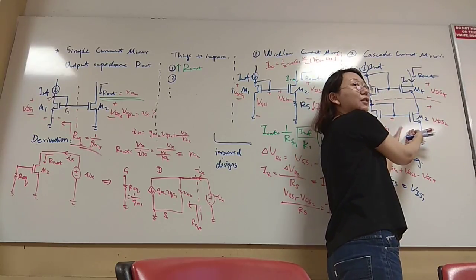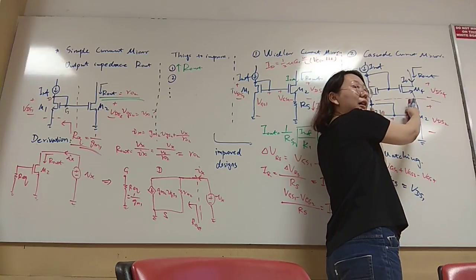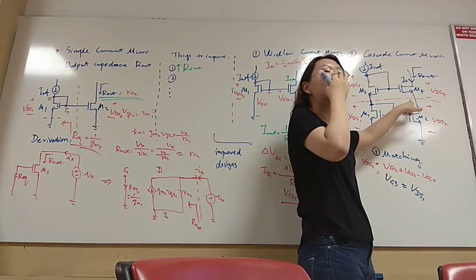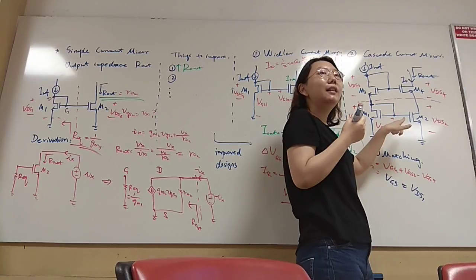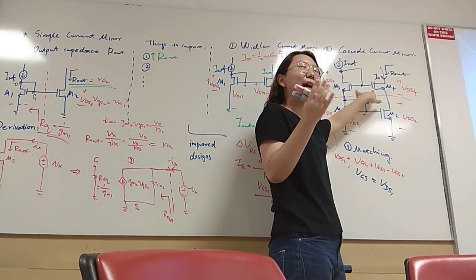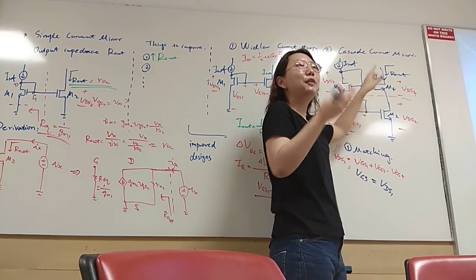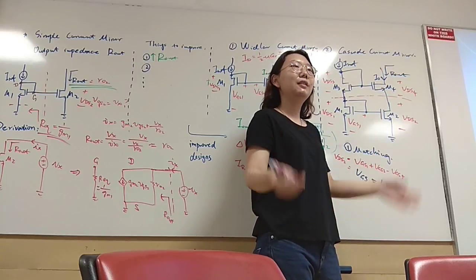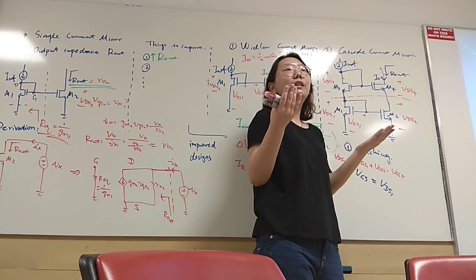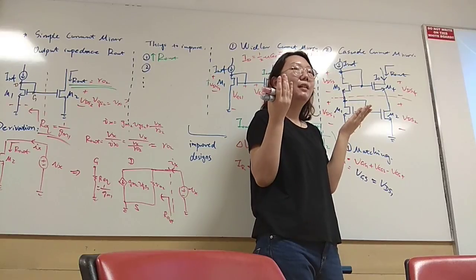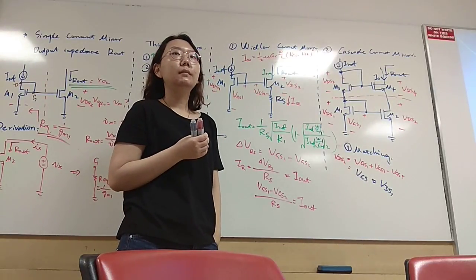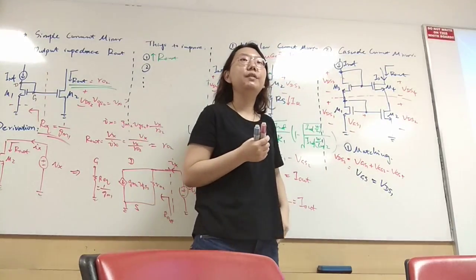Because these two pair ensures the current, force the same current through these two transistors. Because they already match, they will draw a certain current, and these two currents will definitely be the same. And they are forcing the same current flowing through this unmatched pair. Although you are not matched, I'm forcing the same current through these two transistors. So it doesn't matter whether you are matched or not, because the final thing I want to get is the current. I want the current to be the same. Then your final, the blue one, VGS. Which VGS is it? We assume all the VGS are the same, which equals VGS.